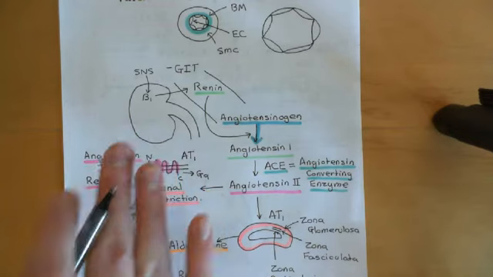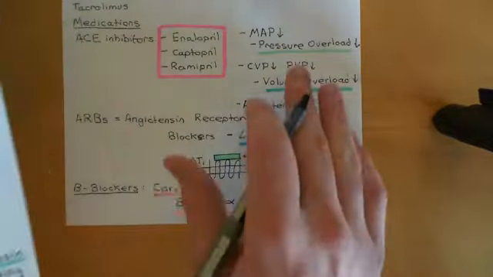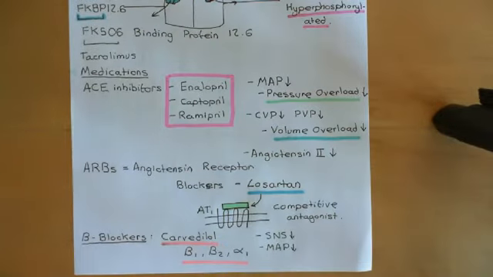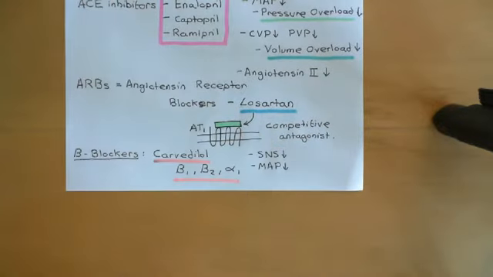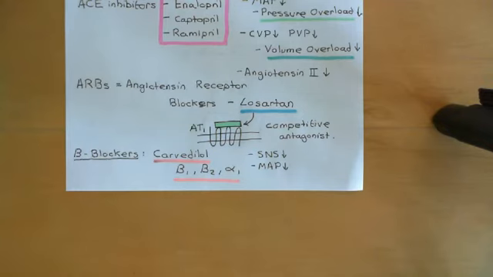So if we're blocking beta 1 receptors, then we're going to block the activation of the renin-angiotensin-aldosterone system. So all the benefits that we've seen with ACE inhibitors and angiotensin receptor blockers are also going to be there for this drug carvedilol, or other beta blockers as well. So carvedilol is a very useful drug in heart failure, but other beta blockers can be used as well. That one is a particularly special one because it also blocks alpha 1 receptors, which is useful in the case of heart failure.